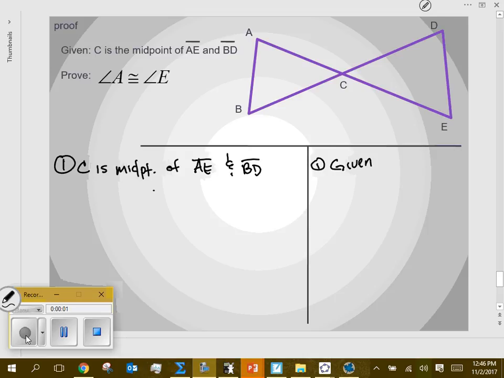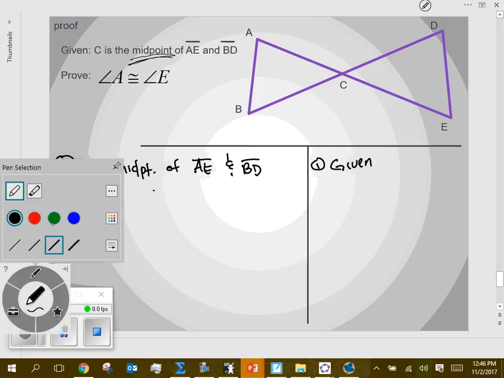So, like I said, this one does not provide any explicit congruencies, but there are some implied or implicit congruencies, and they imply them and hide them with that vocabulary word right there. If you remember back to those 7 steps when we first introduced proofs, the first thing was to write your given down, go to your picture, and draw in all the congruencies that your given gave. Then eventually you get to a step that says, look at your vocabulary and write down everything that vocabulary tells you, the congruencies that vocabulary might provide.